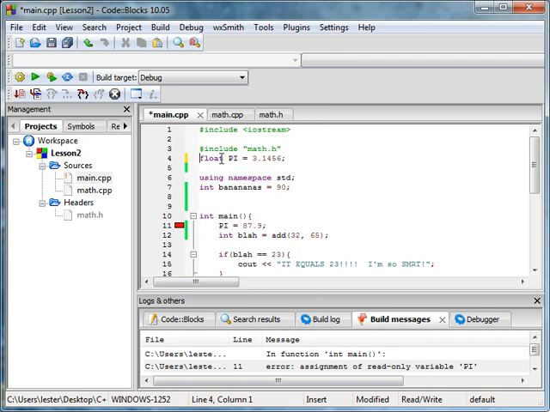However, there's something that's going on here. Being a constant, this pi object is taking up memory. And I know it's not that big of a deal right now because our program is small. But when you get into bigger programs like our OpenGL tutorials, there's a problem because this is taking up memory that we can use for something else. So what can we do to change this? And let me show you.